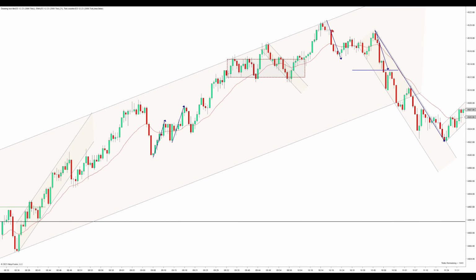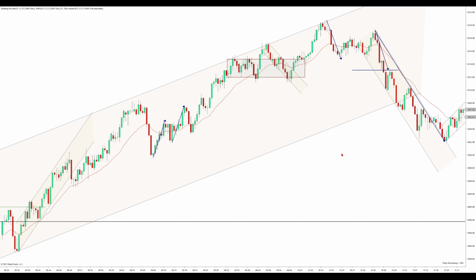And so we come off here, we get this push down, we get this 2-legged break. Now, usually on a 2-legged break, you won't push slightly lower, you won't make a double bottom from the swing of the first leg down. But in this case here, we get this 2-legged break from it, make a second leg down.